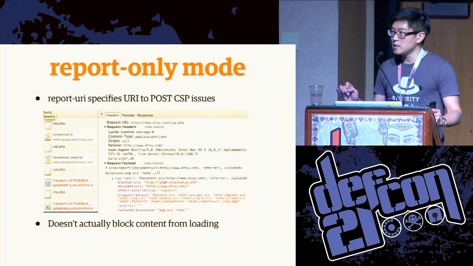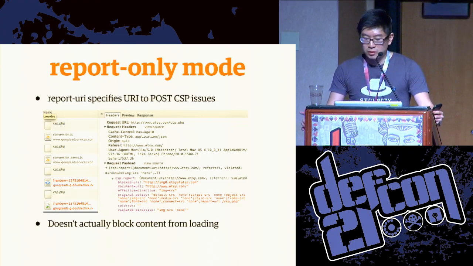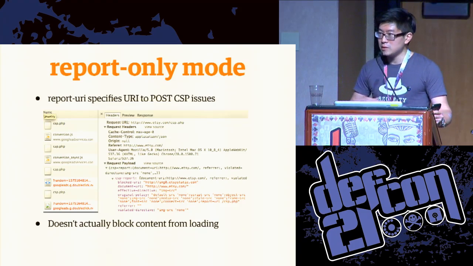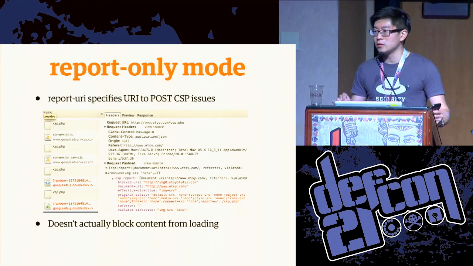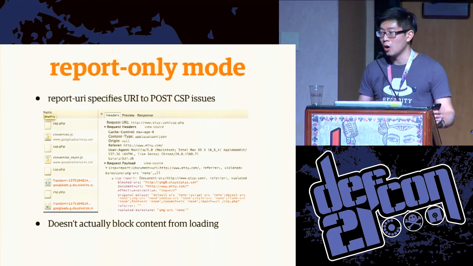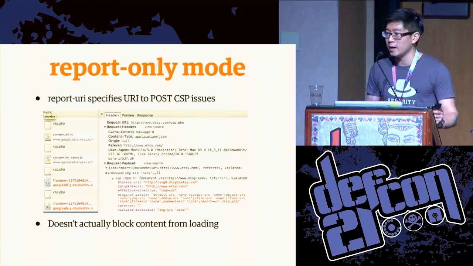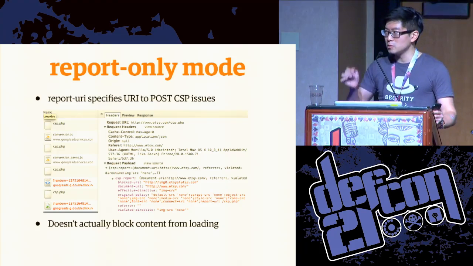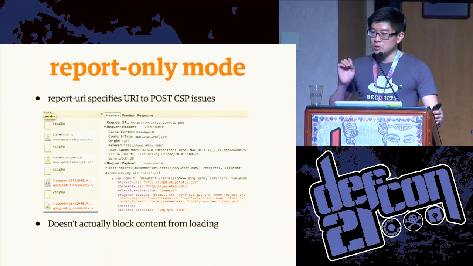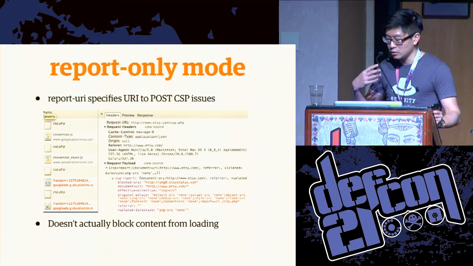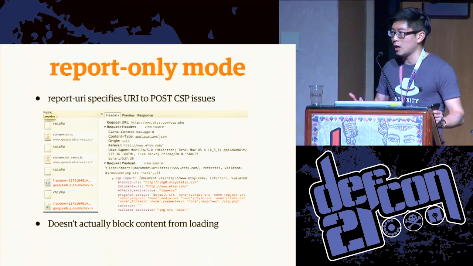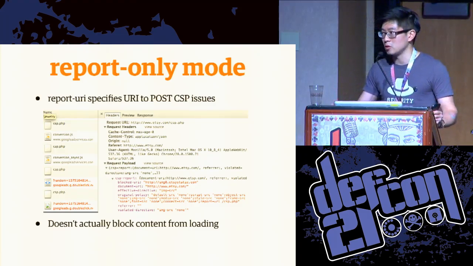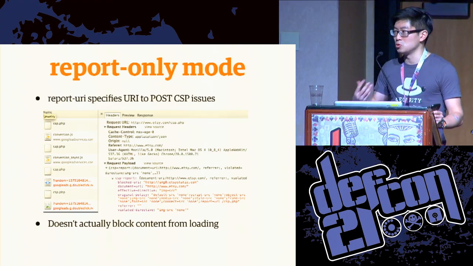An important aspect of content security policy that I'm going to go into is the use of report-only mode. Report-only mode is basically appended to the end of your content security policy header or content security policy meta tag. What this allows you to do is tell the browser, I want you to not actually block elements that are disallowed by the content security policy. So it's essentially a dry run.